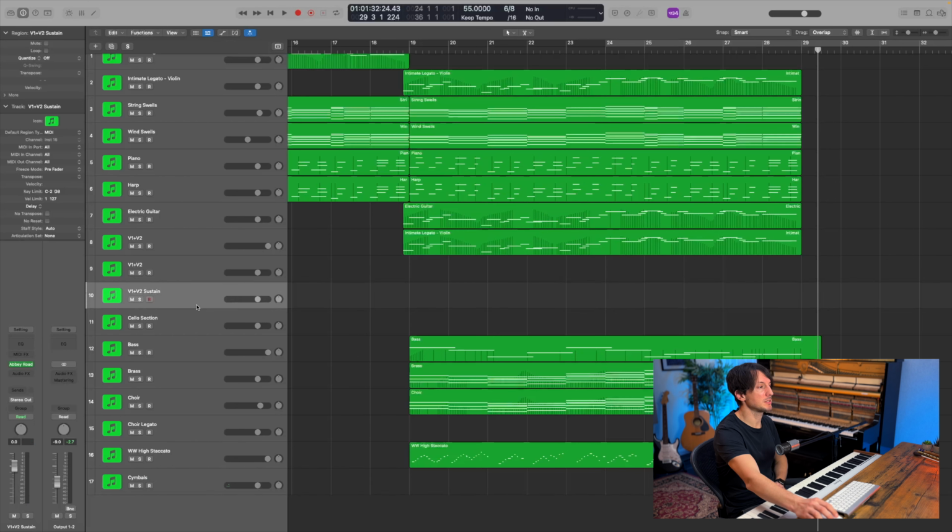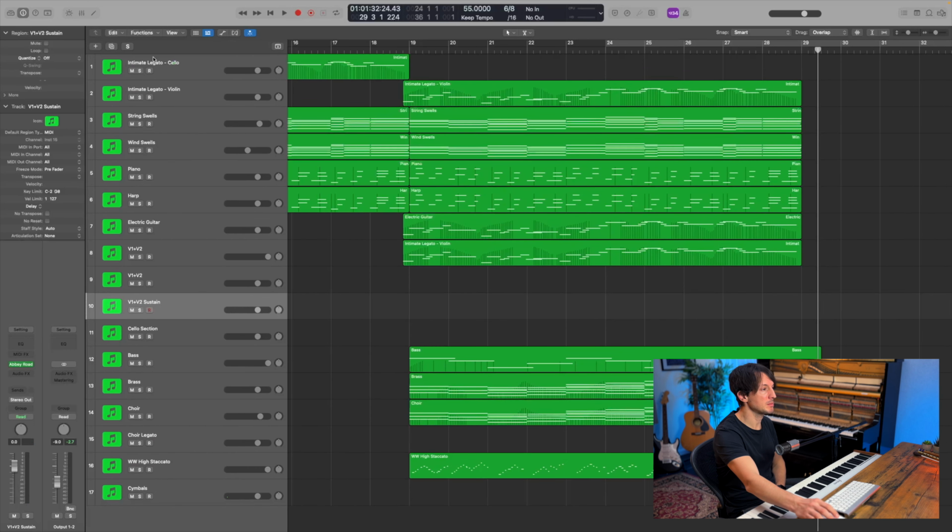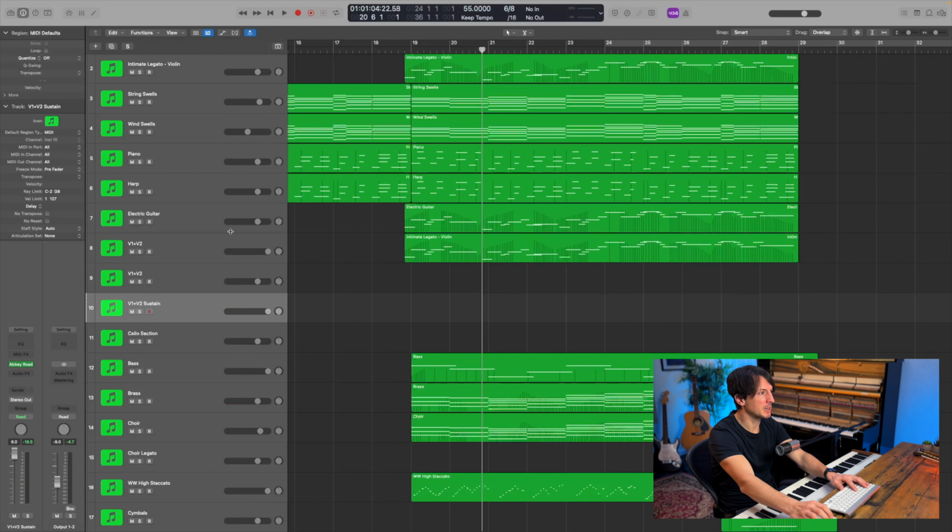Oh yes, we could add something with a cello and some sustained strings, possibly something above the melody. So probably not from the start, because we already have this one supporting it.